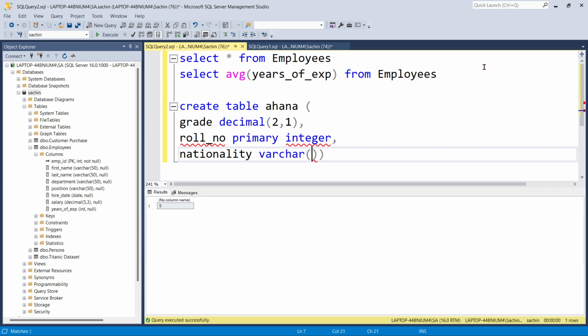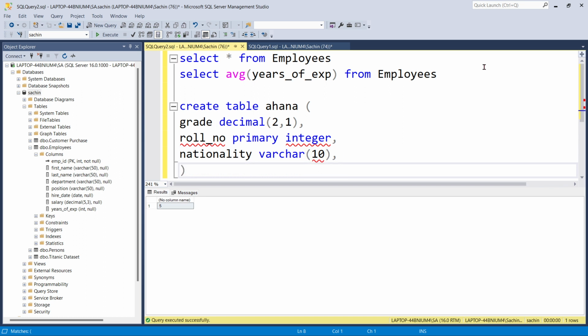Let's say the name, there should be an upper limit of the name. Ten? Yes. Similarly, we can say the name of any country might consist of a maximum of 10 characters, right?